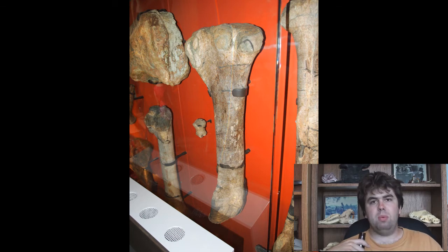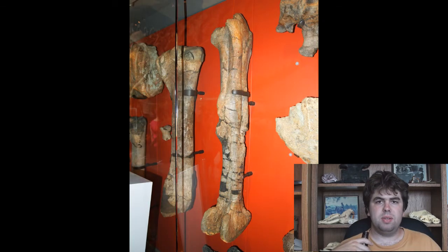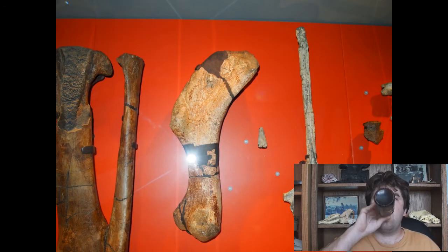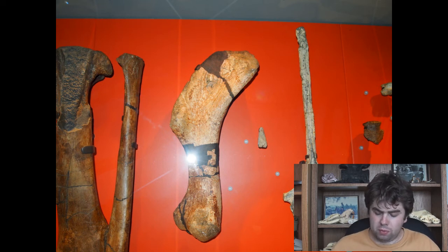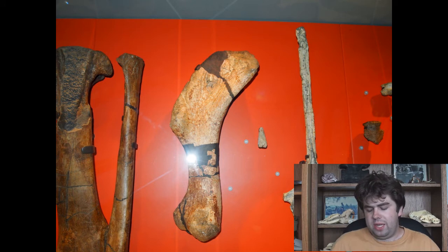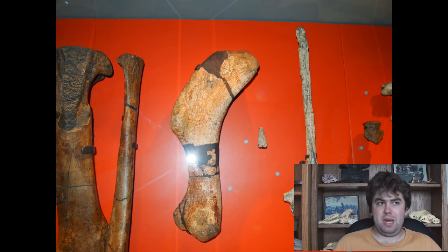And the specimens from Baja were varied. They had vertebra, limb bones, a jawbone, and even skin impressions. There was a humerus in there, but I don't know if it was the humerus that indicates that there at least was an individual of Lambeosaurus that was 50 feet long and 20 tons. It looked like an average-sized hadrosaur humerus. I mean, at least it didn't look any bigger than other hadrosaur arm bones that I've seen. It may have been, it may not. I don't know. My dinosaurs are not as good as my mammals. Sorry.